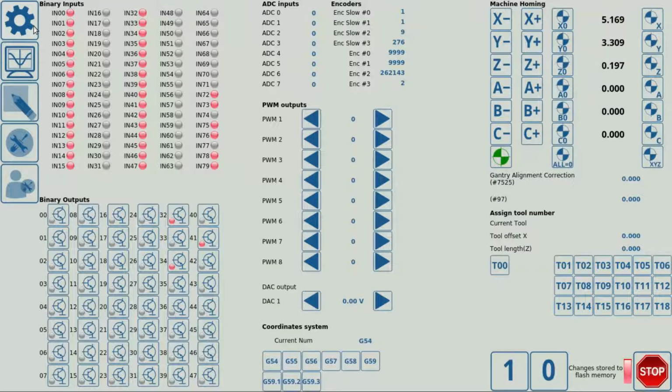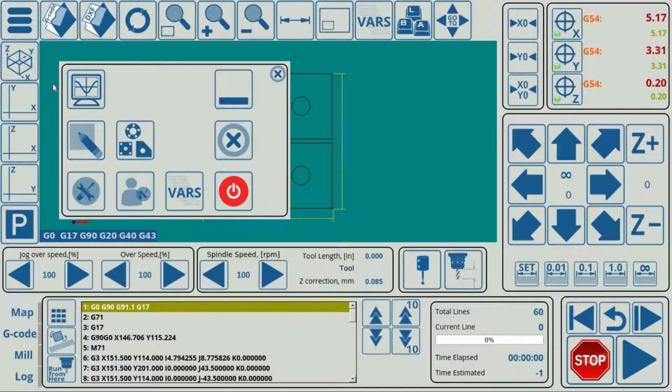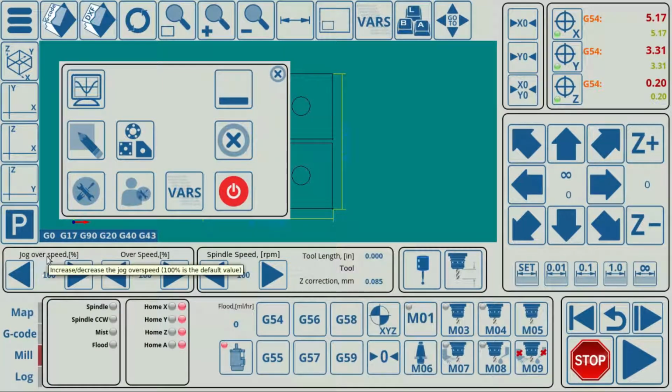So that's the very basics of your eparam, but you can also use it for a lot more, of course. Let's say you are launching some sort of a command from one of your buttons, so let's say I'm launching M03 right here.